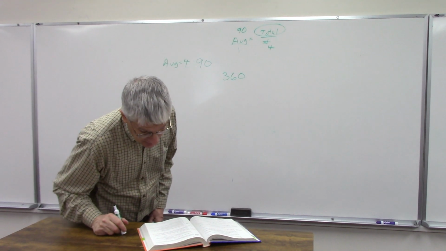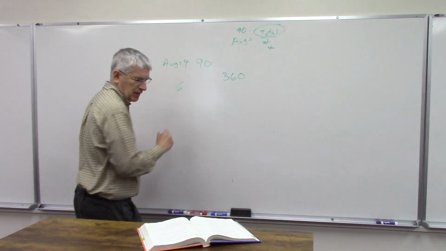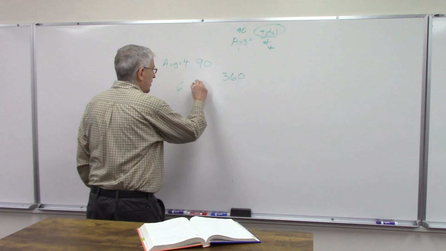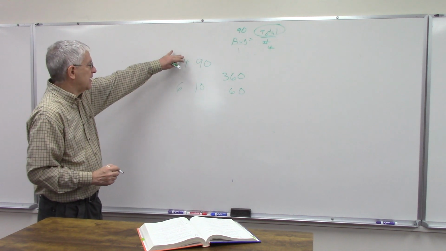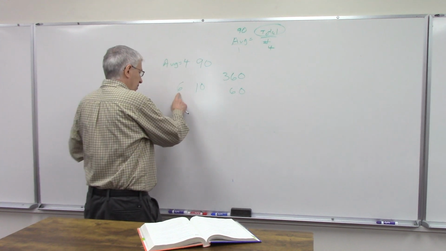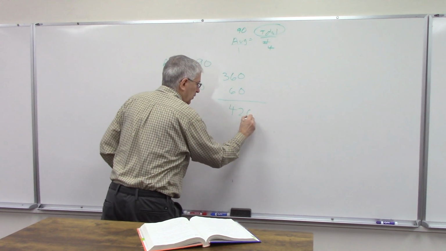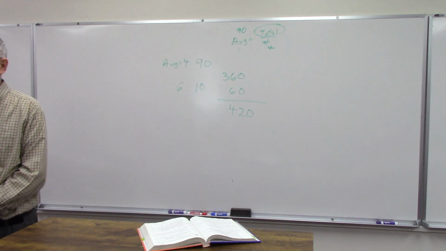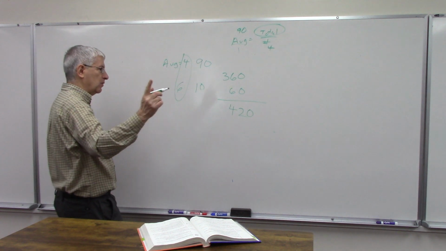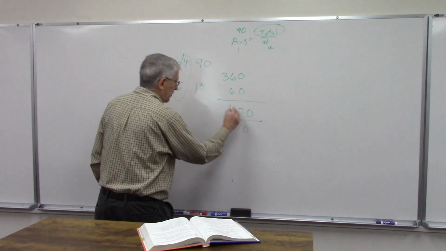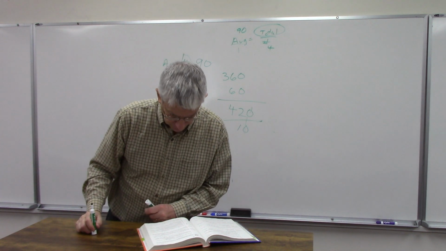Then what does it say? The average of the next 10 numbers was 6, so that was 6 times 10, which is 60. All right, so we multiply the average times the number of numbers. Again, this is kind of what that means. Add those up, 360 and 60. Now what do we divide by? 10? Not by 2, but by the number of occurrences. And obviously that's 42, pretty easy.